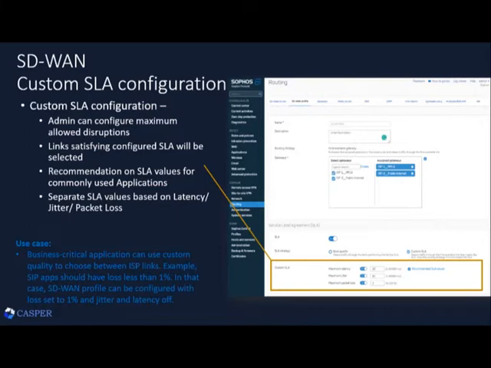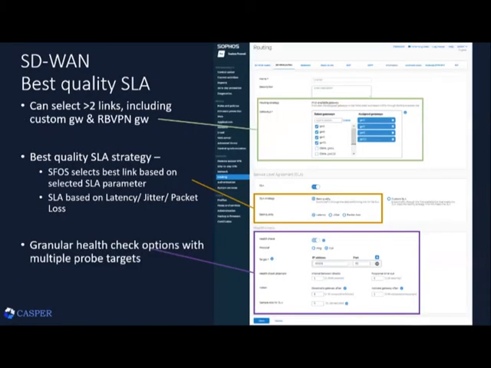In case you're trying to configure a custom SLA and you're not sure which SLA option you're working with, there are some recommended values for you to work with.